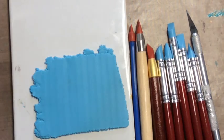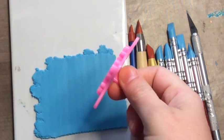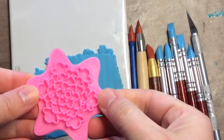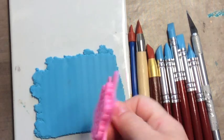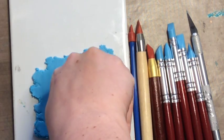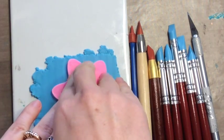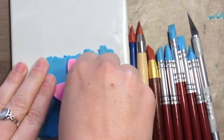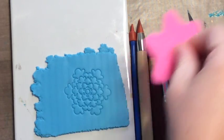Now along the same lines, I'm going to take a flower mandala, which is actually more of a press. It's not a cutter. If you press this all the way down into your clay, it's going to get all stuck in there. So really, you want to press on the clay. And then pull it out. So you have this shape.